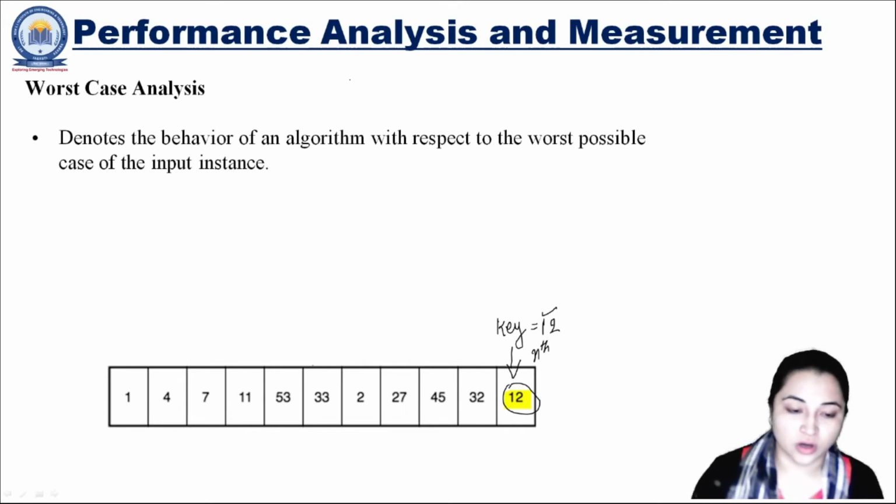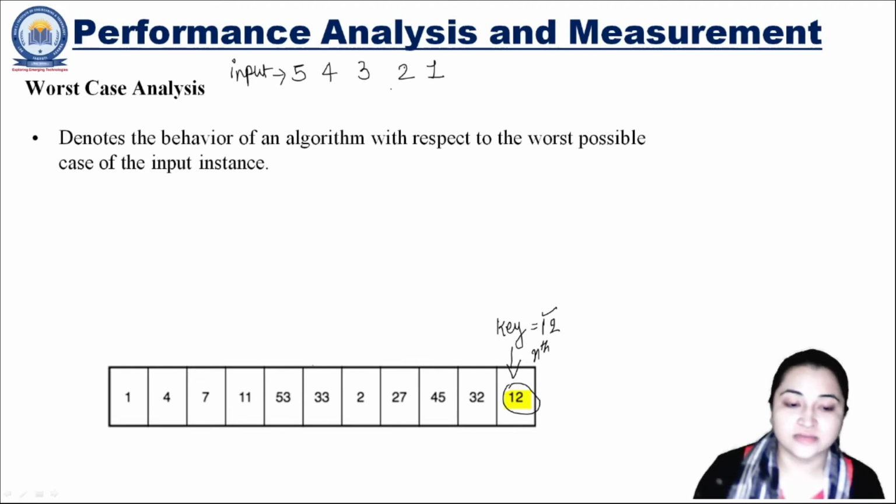If we talk about sorting, for example, if we want to sort an array in ascending order and we have an input array which is in reverse order. Okay, for example, let's say we have 5 elements in an array, that is our input array. Now we want to sort this array in ascending order.